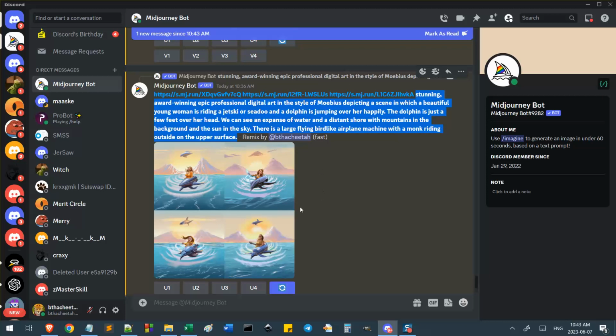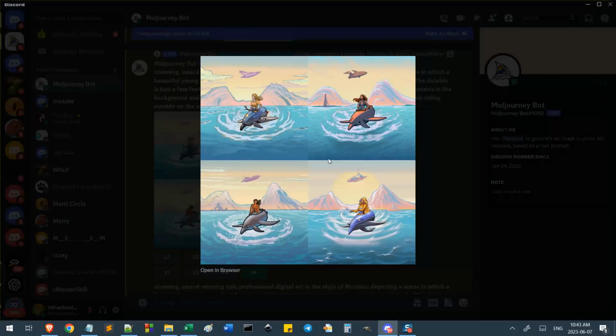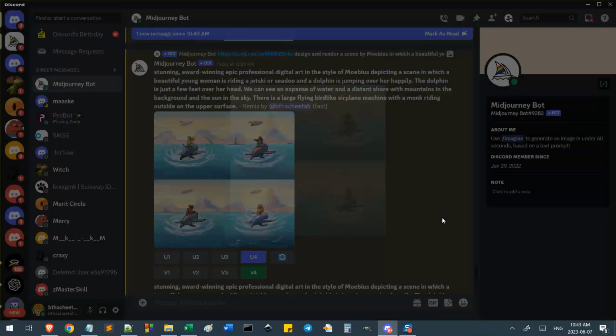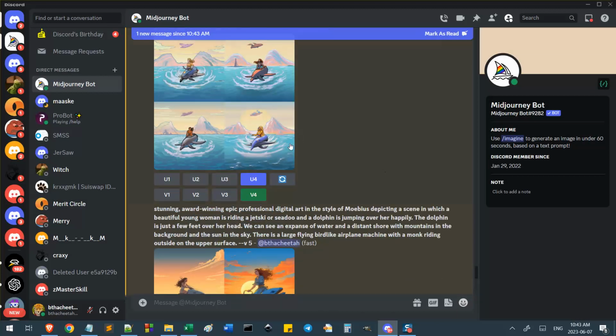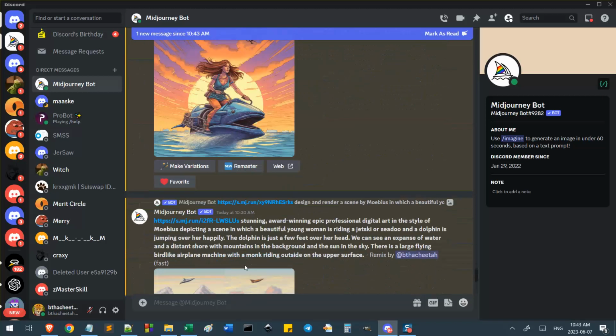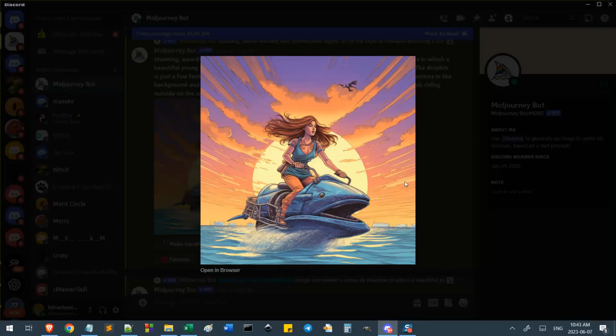The parent of this one is this one here. It's number 4 right there, because I'm doing a variation of this one here. If you upscale it first, then you would be making variations of that upscale. So that post, wherever it makes a post of the upscale, like say this is an upscaled one, you could do variations of it, right? There's some cool designs coming up on it, like on the actual jet ski there. So that's cool too.